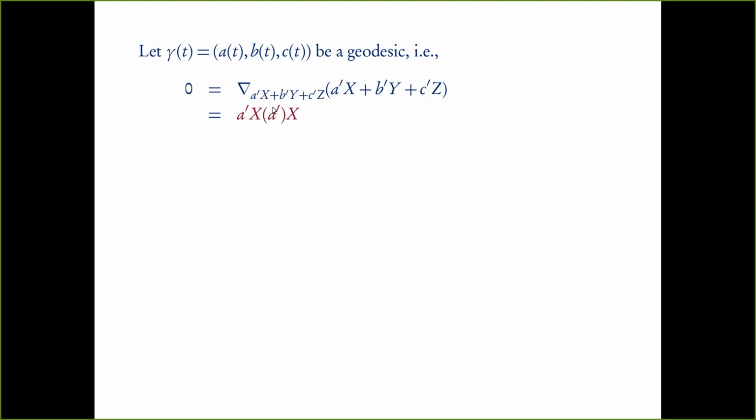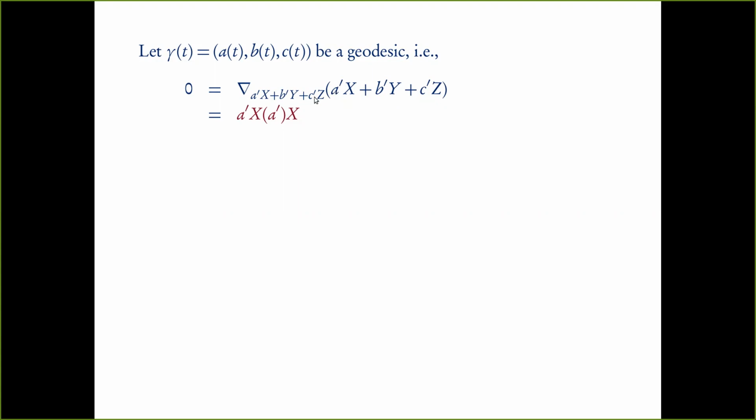Well, the first term is X acting on A prime, that is the Leibniz rule. The other X remains the same, or the A prime comes out and then you get nabla of X X, right? So I'm saying concentrate on nabla of A prime X acting on this A prime X. So you can pull out this lower A prime already because of C infinity linearity, and then you're left with nabla of X acting on A prime X.